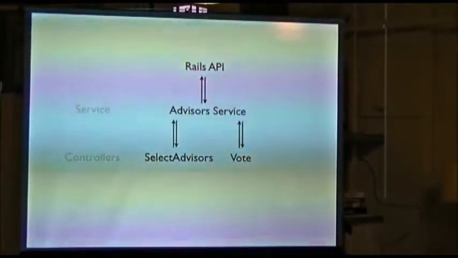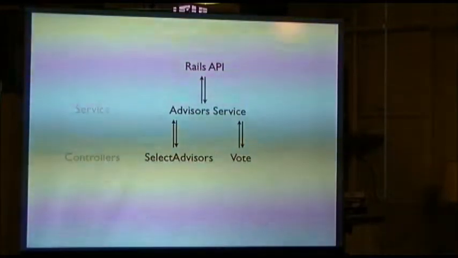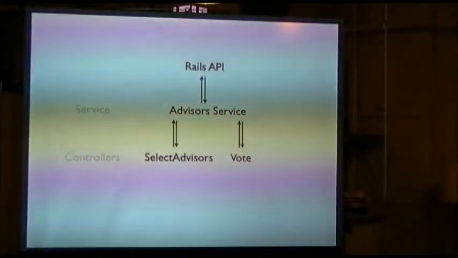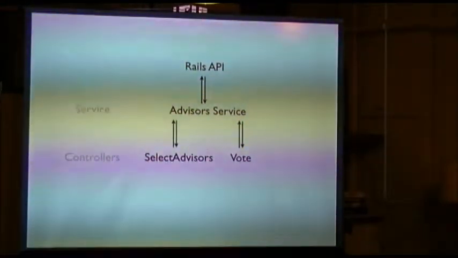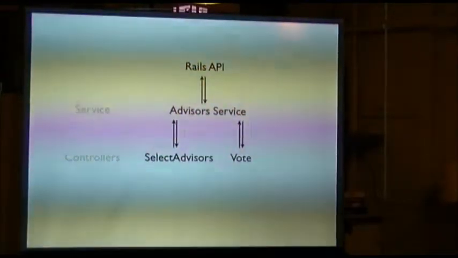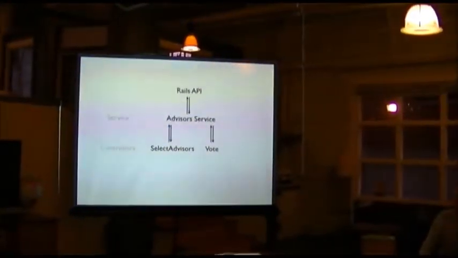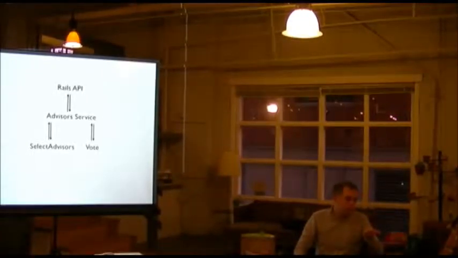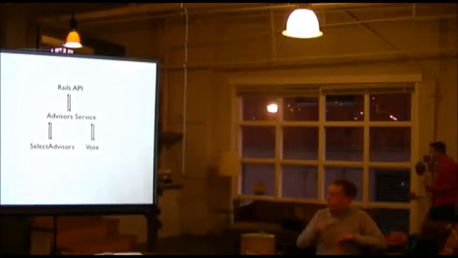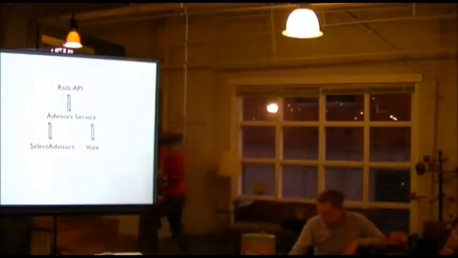We're going to have two controllers for this example. We're going to have the select advisors controller and the select advisors view, and the voting controller and the voting view. Both of those are going to have a dependency on an advisor service. So an Angular service is any object you want to provide to your controllers that provides useful shared functions, shared data. In Alan's example, he used the provided HTTP service, which is obviously useful to lots of different places in the app, so you want to pull it in. We're going to write our own service to share data between the controllers and to pull the data at startup from a Rails API. Bunch of JSON.